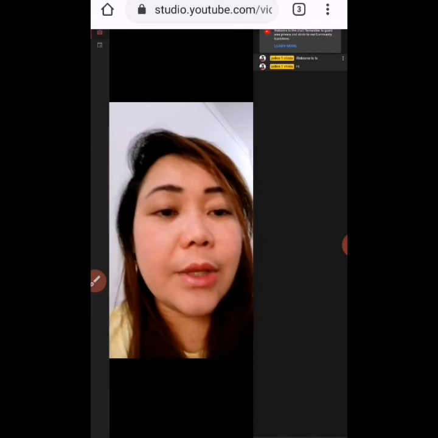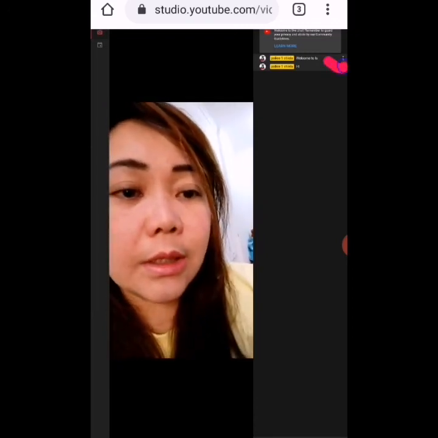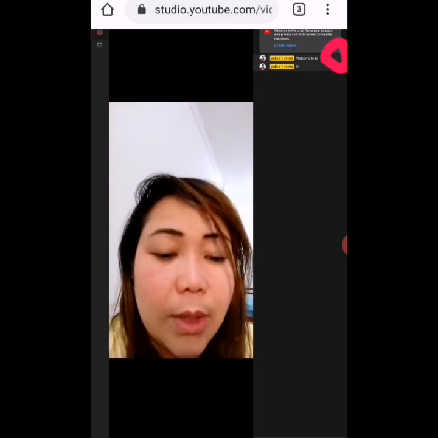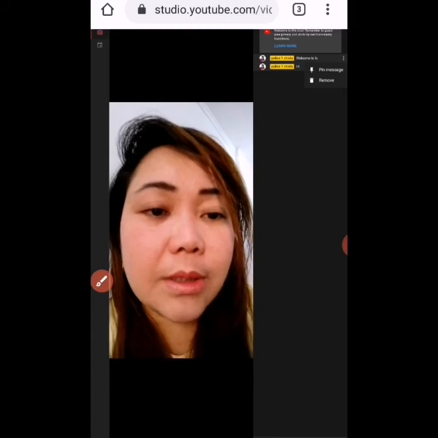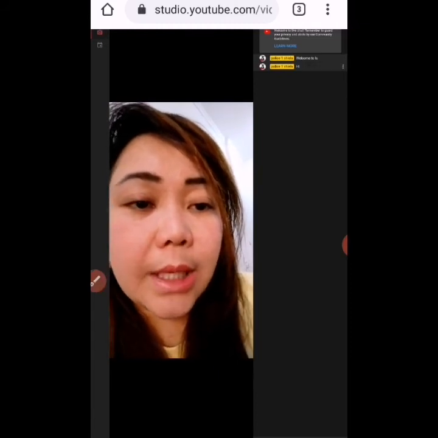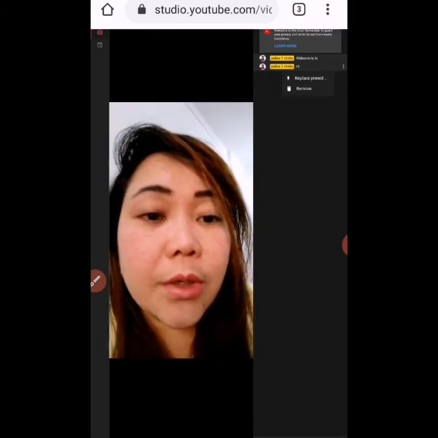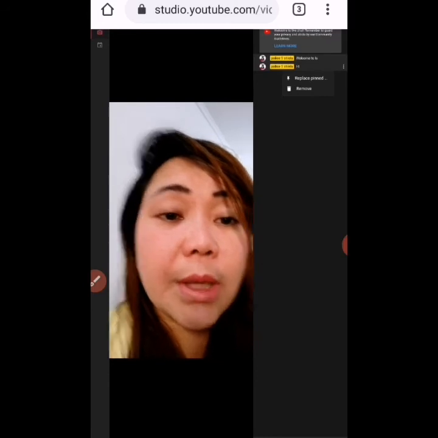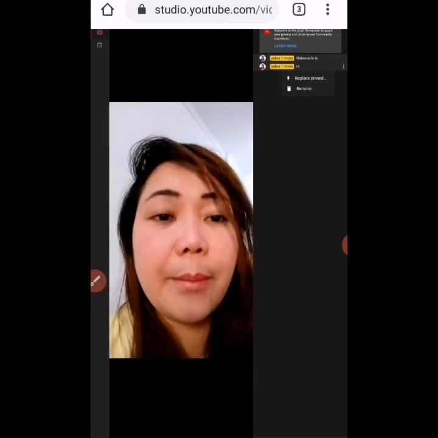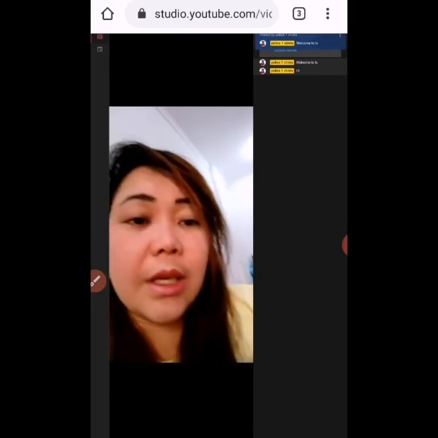So you can press pin message, and down here if you want to remove. Very easy to pin a message and then remove it. And on the very top, there are also three dots, where you can see user message or remove.